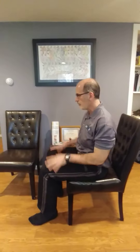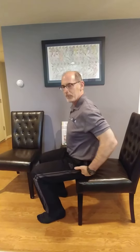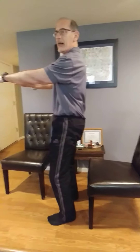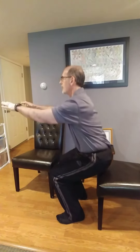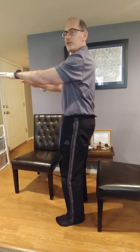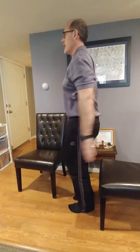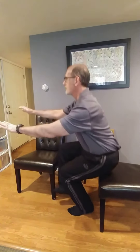First thing we're going to do is the classic squat. On your chair, move up to the edge so your bottom is touching the tip. Come up, get your arms out for balance, lower down, touch, and go. We're going to do sets of five to ten. If it's easy, you can challenge yourself by doing it one-legged — this will also challenge your balance, but only do this if you can do the regular version.